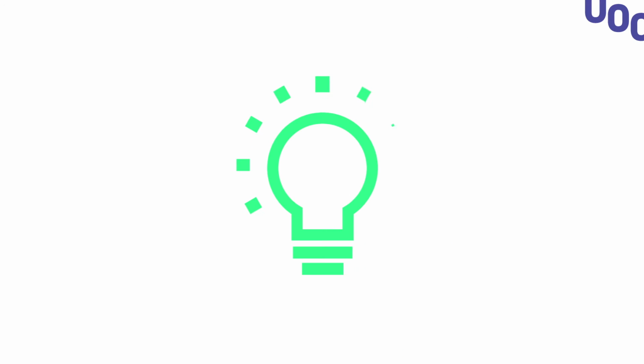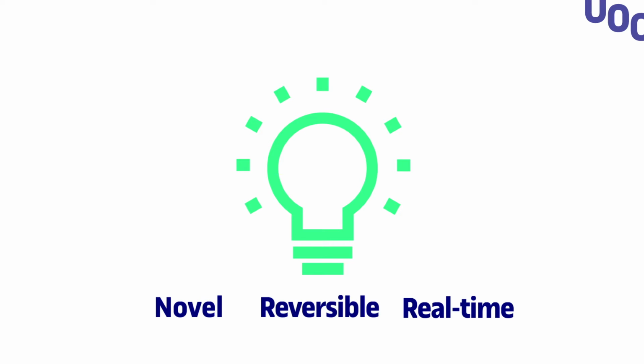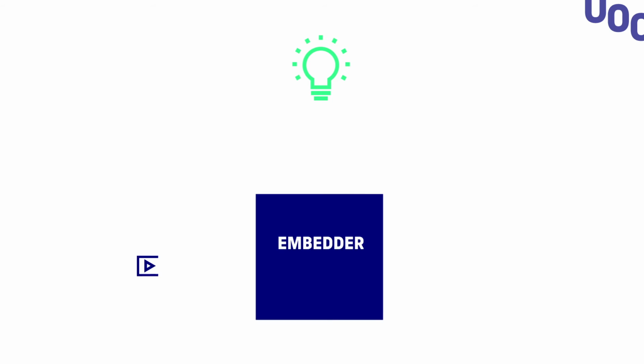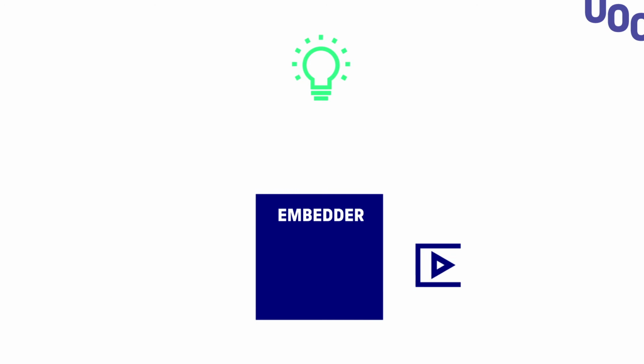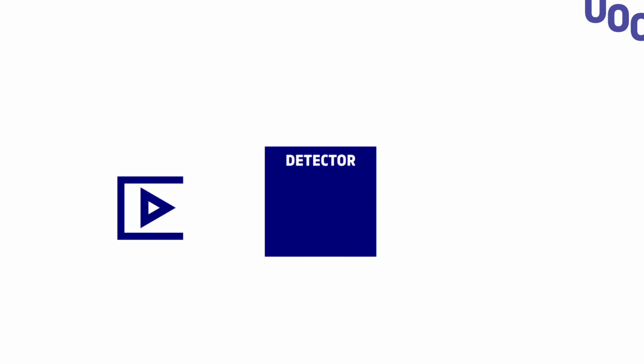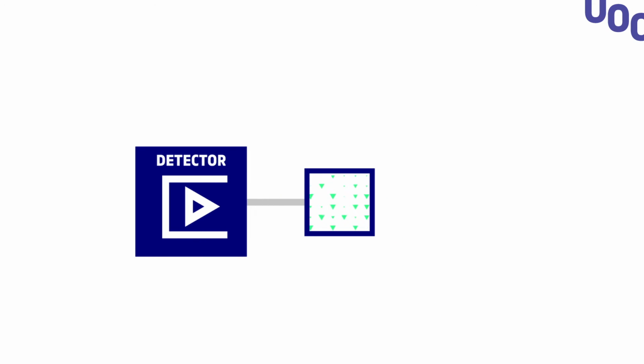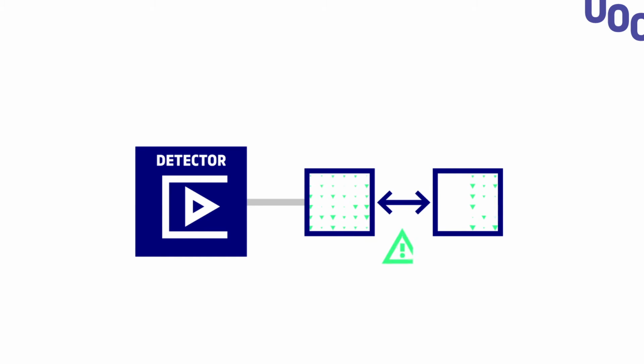To solve these challenges, we have developed a novel reversible video watermarking system for real-time applications. This solution, which is already patented, uses an embedder that inserts the watermark during video compression. A watermark detector then extracts the hidden bits and compares them to the embedded stream. By identifying changes between both, the embedded and the extracted streams, spatial and temporal tampering can be detected.